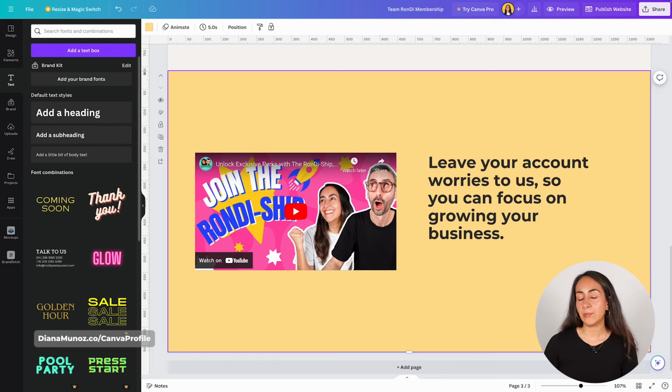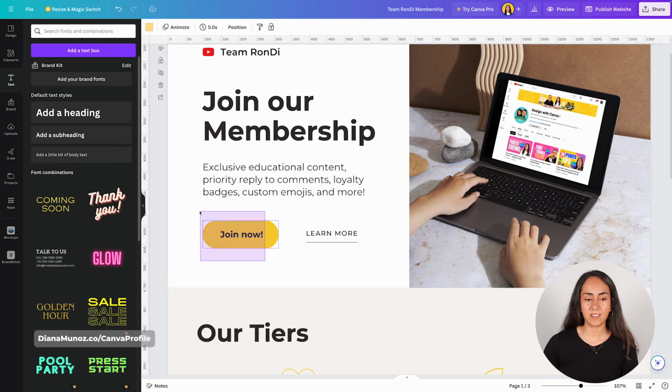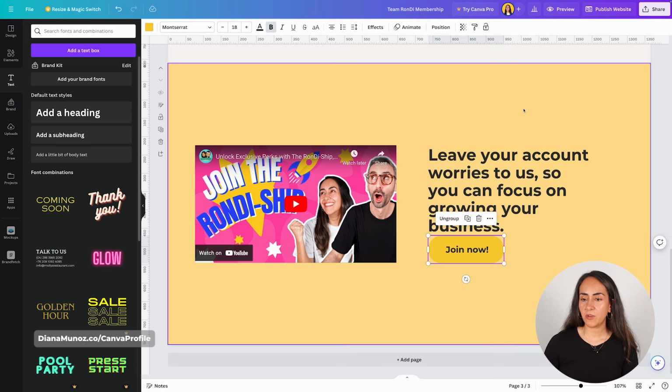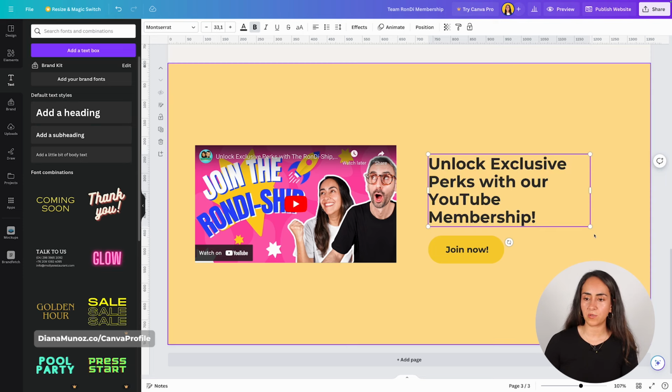And finally, I'm going to add a button on this side. So let me go up. I'm going to take exactly the same button here, Ctrl C, then go back down, Ctrl V, and I'm going to customize this text here. So I have the title ready. I'm just going to paste it.